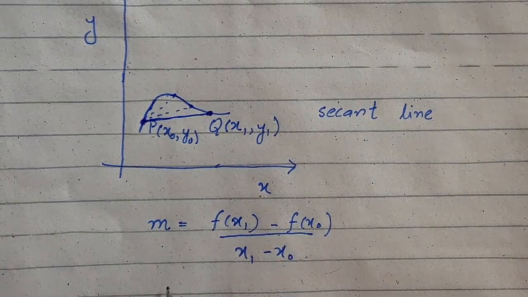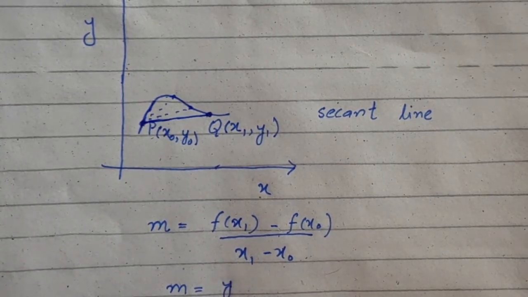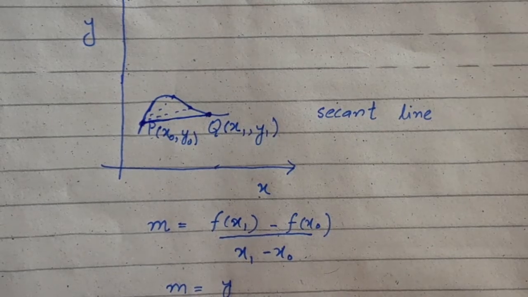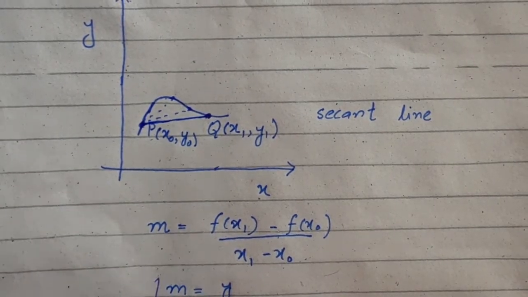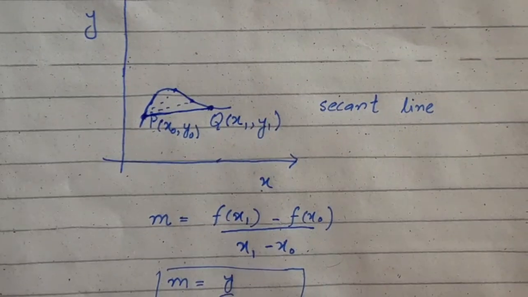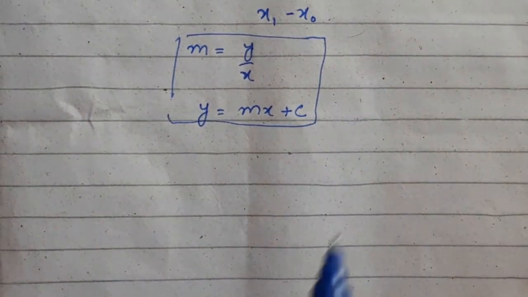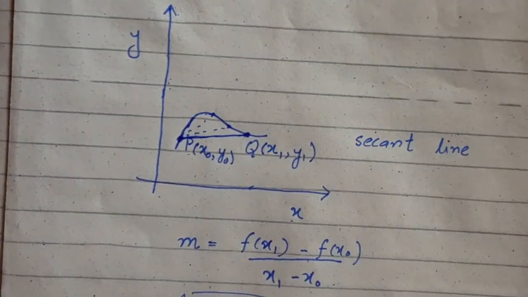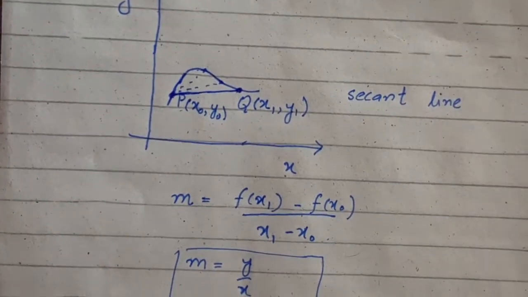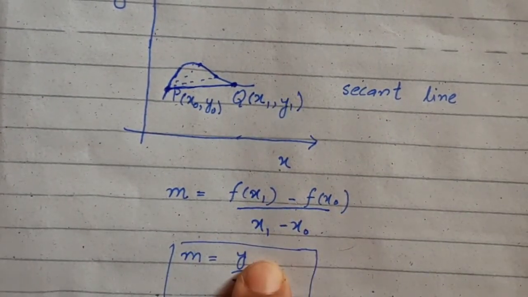You may already know about the definition of slope, which is m equals y by x. Simply we just say that. Actually this is y equals mx plus c. Here we are not going to talk about this. Maybe we consider this later, but for the time being we are not going to discuss this. So that was it. When my points were where they were, we simply wrote the formula for slope, f of x1 minus f of x0 divided by x1 minus x0.